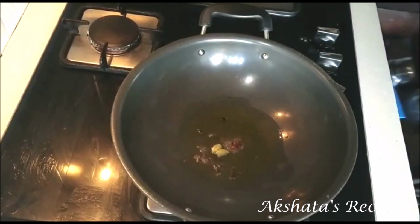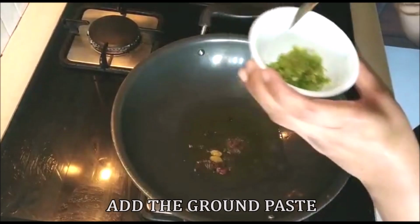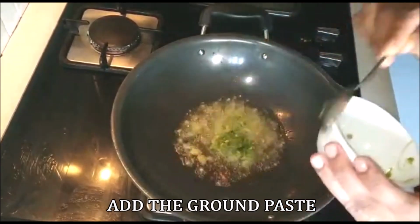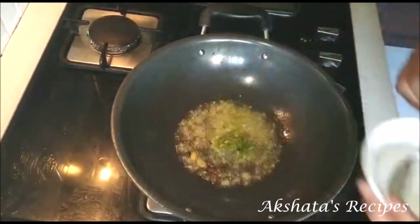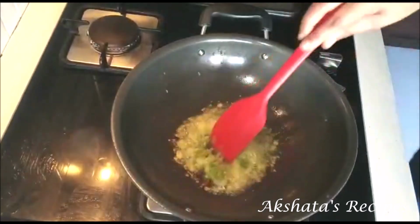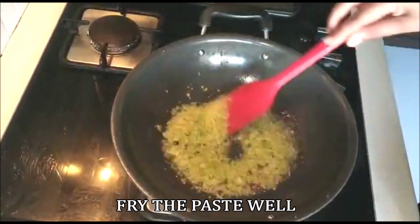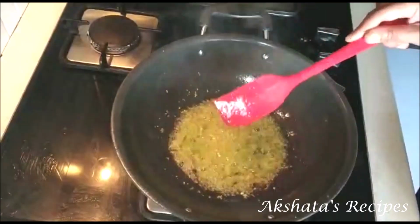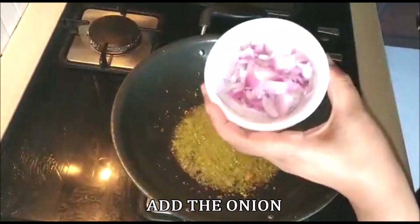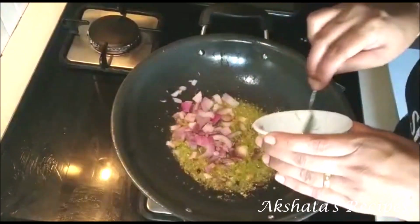Next, we're going to be adding the coarsely ground paste of garlic and green chilies. Fry the paste really well. This pulao gets ready so quickly. So if you have any surprise guest or if you want to just give your kids or your family members a tiffin, this is ideal. Now we're going to add the onion and we're going to fry the onion well till it's nice and translucent.